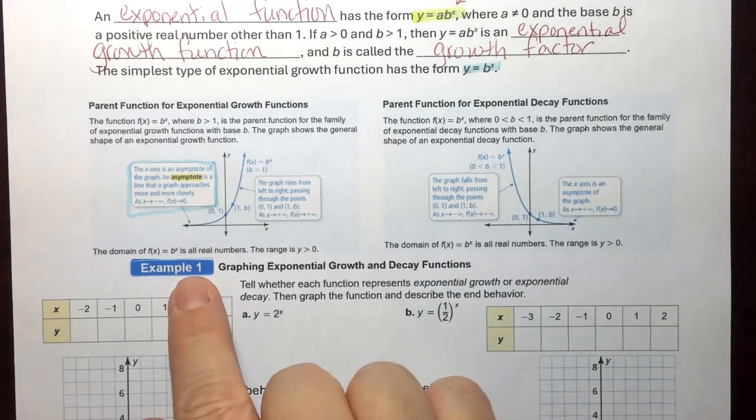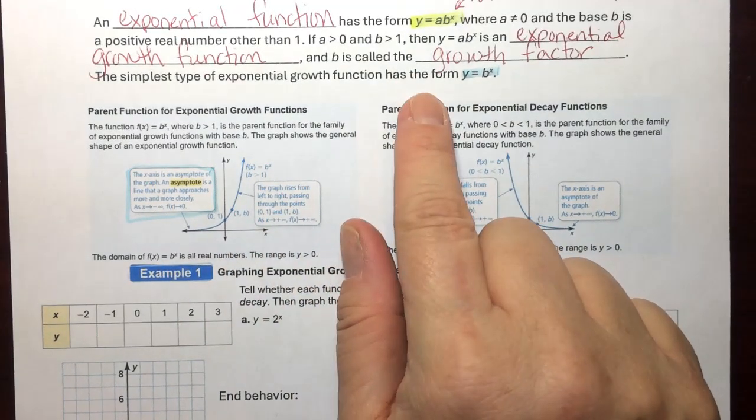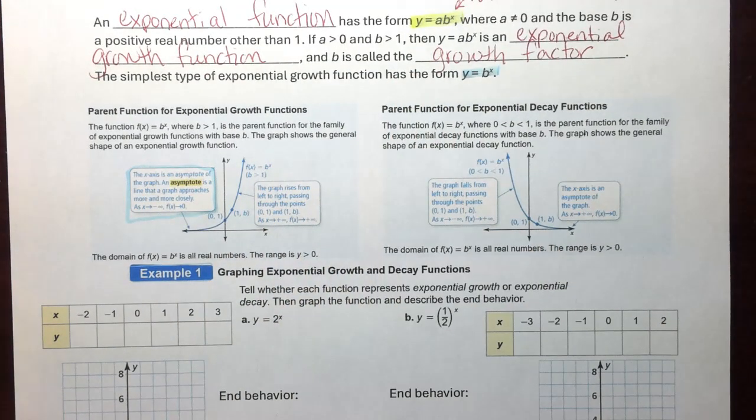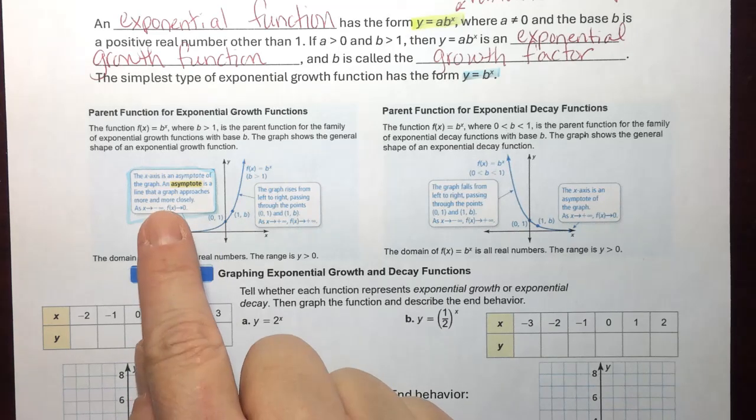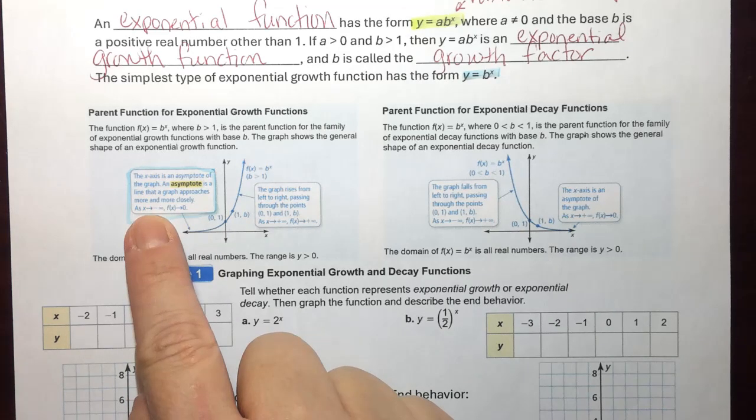I had put that on the notes, but I just realized it's not on these. So hopefully by the time I get your copies made, you'll have the right one. All right, so new vocab word. You will hear me throughout this lesson use this word a lot, so it's important that you know what it means. And then you see they give us the end behavior right here.